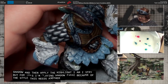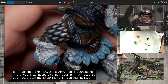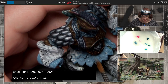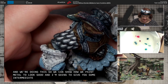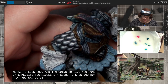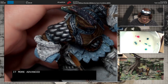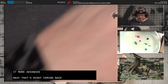This needs another coat of that blue. So just base coating everything, if you all notice. Just getting that base coat down. And we're doing this so we can show how we paint metal to look good. And I'm going to give you some intermediate techniques, but I'm going to show you how you can do it simply and how you can do it more advanced. Okay, let that dry. Coming back to our cloak.